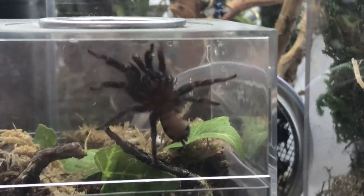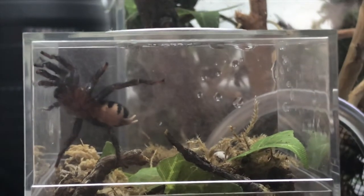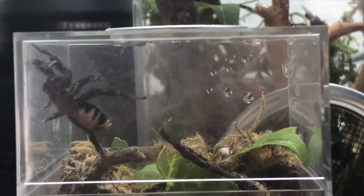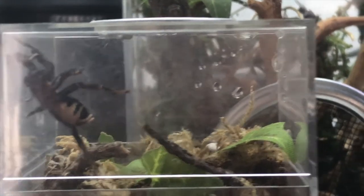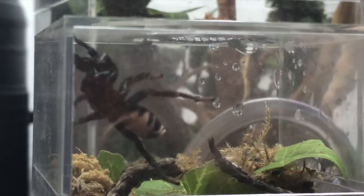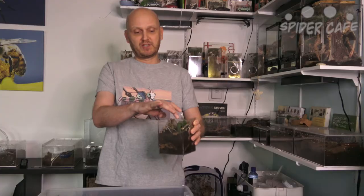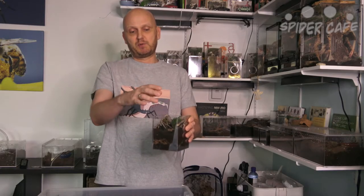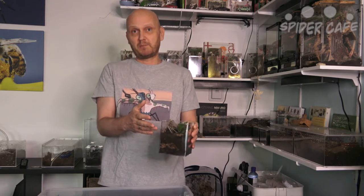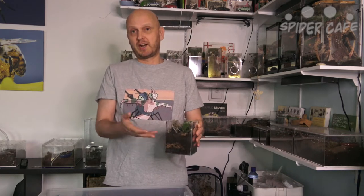It's not even freaking out — it spends a lot of time outside. This just happened, and normally I would wait until the weekend for the rehouse, but since he's been so chipper and running all over the place we're just gonna do it now. Maybe tomorrow we can already feed him in the new enclosure and he's gonna get a lot more space. At this size these guys still burrow but they also like to web up a little bit, so I have some sticks around here.